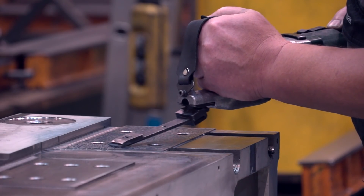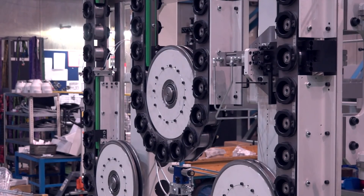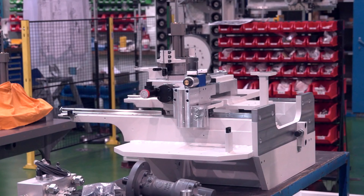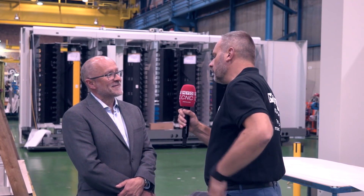It's vital that all components in your machines are working to their best ability, but what do you do in this hall? This is the sub-assembly hall. We start with individual components — a very important part of what we do is we scrape all mating surfaces that either a bearing fits to or a linear rail fits to, which enables us to achieve the very high accuracies on the machines. Then we build up the sub-assembly — fitting all the hydraulic parts, pneumatic parts. We build the tool storage system, tower storage and chain storage systems, spindle housings and pallet changers. All of these sub-assemblies are then tested 24 hours a day for several days before they go into the main assembly halls to be fitted into the carcasses of the machines.